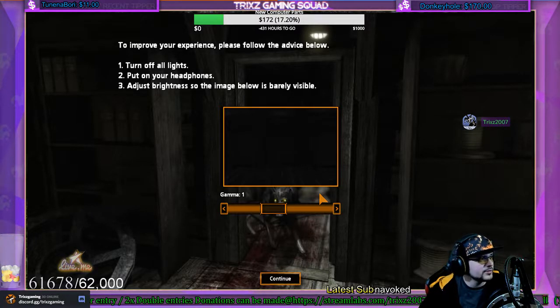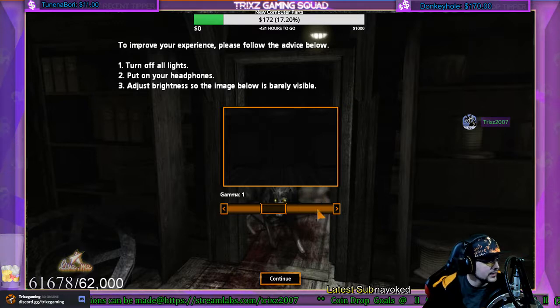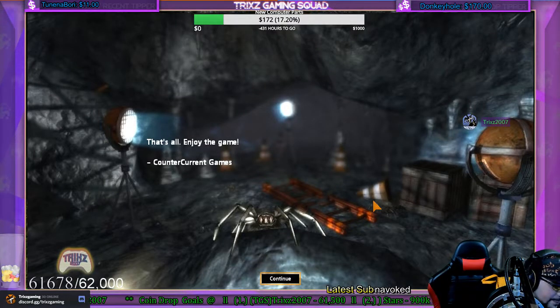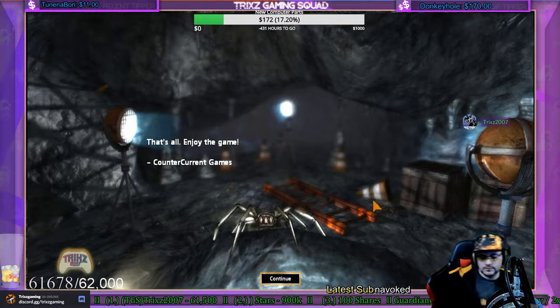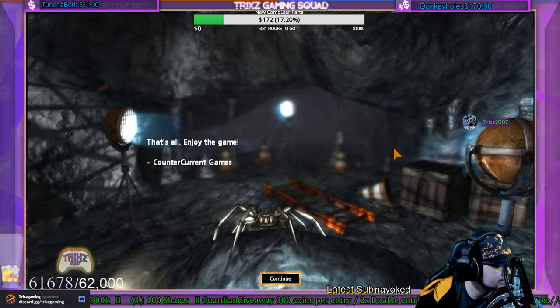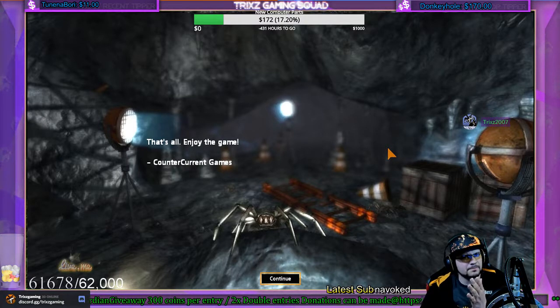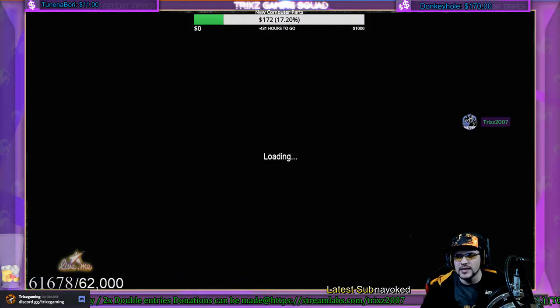All right, to improve your experience, please follow the advice below. Turn off the lights, put on your headphones, adjust volume. Yeah, well, we already did that. Well, what do I want to do? This? Probably this. Looks like we have the little spider right here. That's all. Enjoy the game. Countercurrent Games. That name of the creator sounds very familiar. I think it's one of the mods or add-ons that we did before, guys.